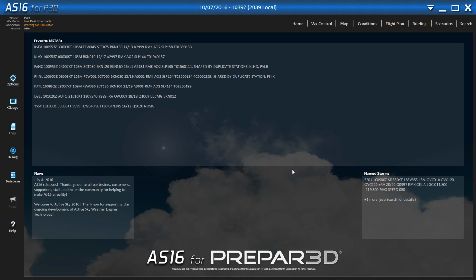There are a lot of different variations and new cloud effects, so that's what I was actually looking for. Obviously the ActiveSky engine's been enhanced, so anything's going to be better than what it was. They've done a lot of work in the high latitude areas where there were some cloud issues.